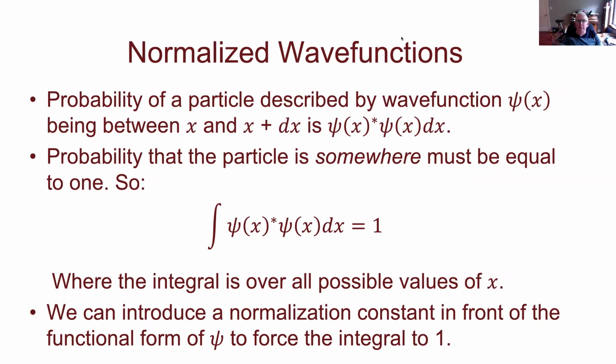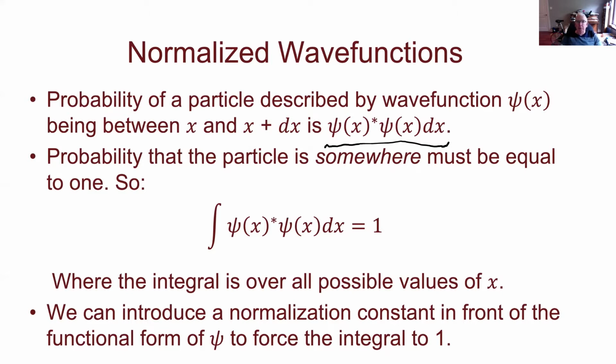So the probability density is the square of the wave function. So psi squared is that probability density function, which means the probability of being between x and x plus dx is given by psi star psi times dx. If we take that over all of the possible values of x, it should make sense to say the probability of the particle being somewhere in the universe of available x values has to be equal to 1. If my wave function is going to describe an electron, for example, that electron has to be somewhere. And so the sum of all of those probabilities should be 1.